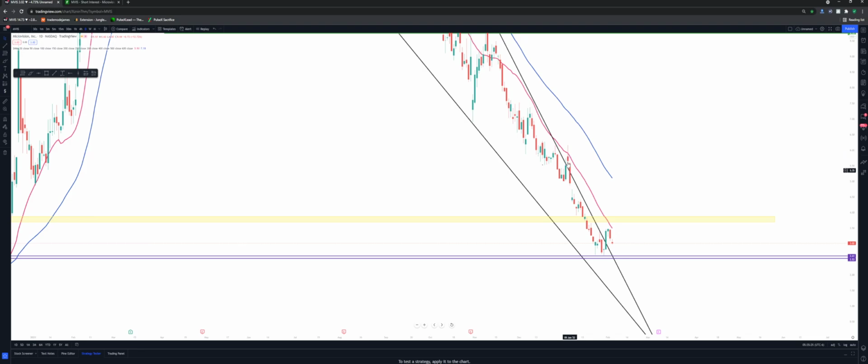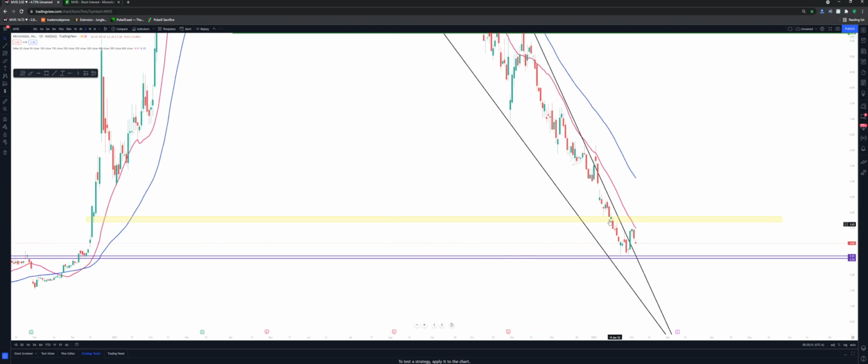And then we just fell off. We did not get the close above the 50, came back down into the wedge, came straight through this demand zone. Well, we did have a jump here, actually. I want to point that out because I talk about supply and demand a lot, and this actually was a great scalp opportunity because we did come down to demand and jump right off. It came down to about 393 and jumped up to about 440, which was a good scalp opportunity, and this could have been the zone that we mooned out of, but it didn't happen like that.